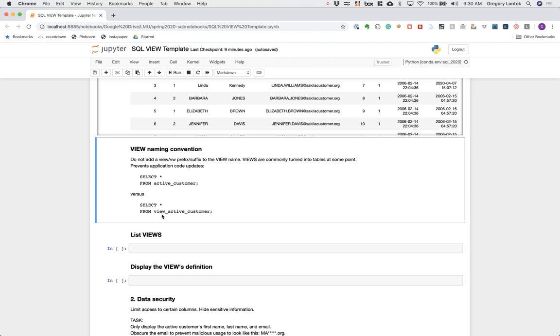I would recommend against that because sometimes it's more efficient to create the views into actual tables for performance reasons. And if you do that, you don't want to have to update your code all across your application if it says active customer view. If it's just named active customer, it's transparent to the code. You don't have to go into your application and replace out the view with the new table name.